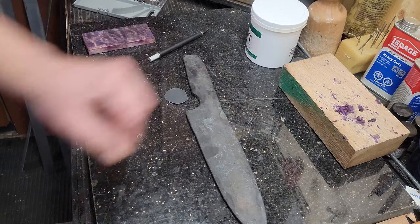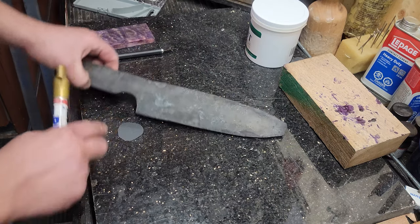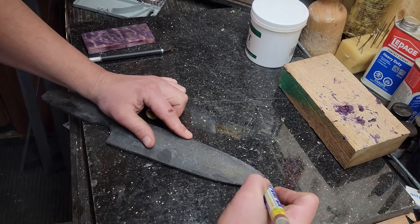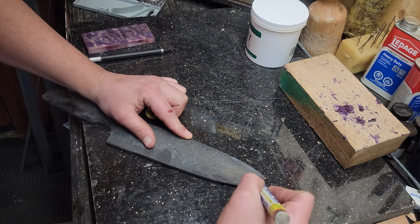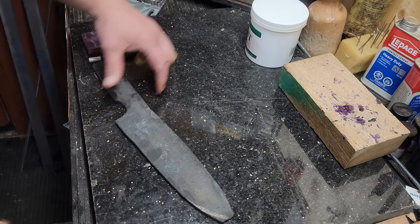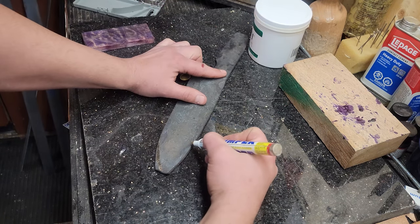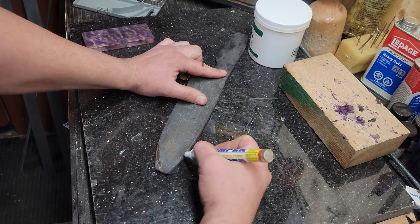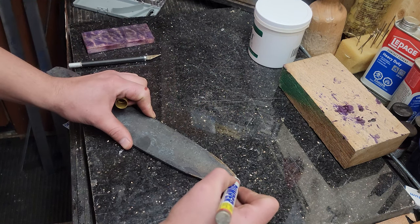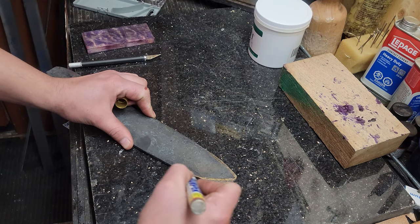Okay, here it is, nice and cold. Gonna put some lines in to see the shape that we want this knife in, like final shape. And I just use a good old-fashioned gold paint marker, paint pen. It stands out pretty good. As soon as you start grinding onto it, it doesn't melt away the color that you put on the blade because of the heat you put into it.